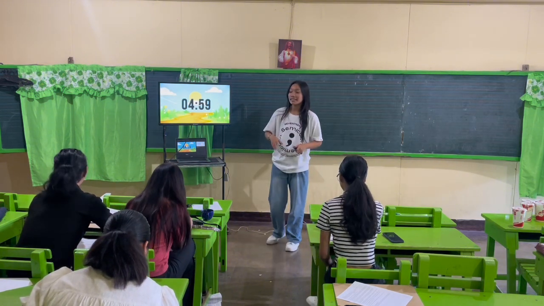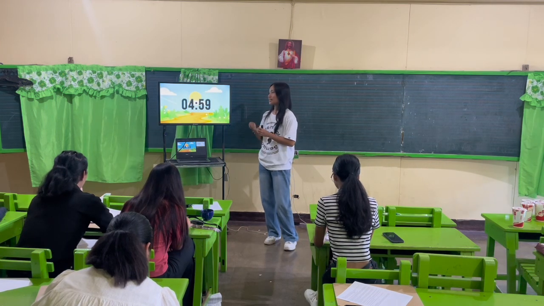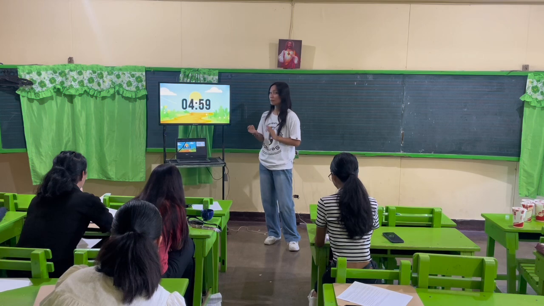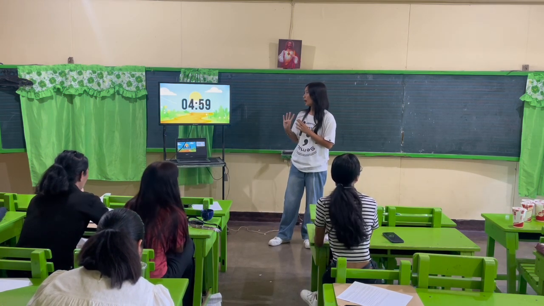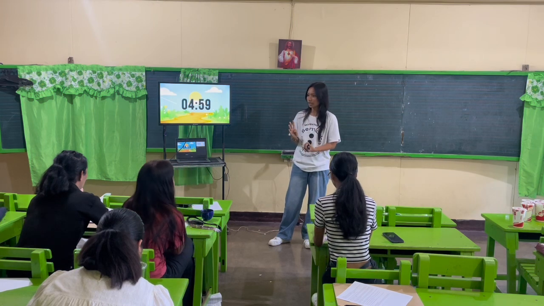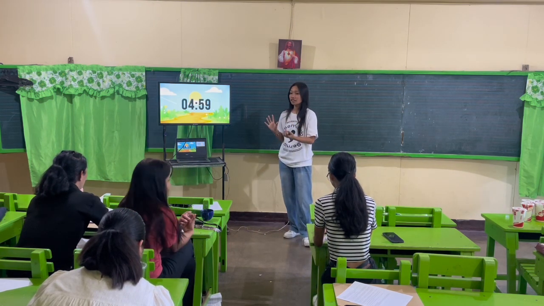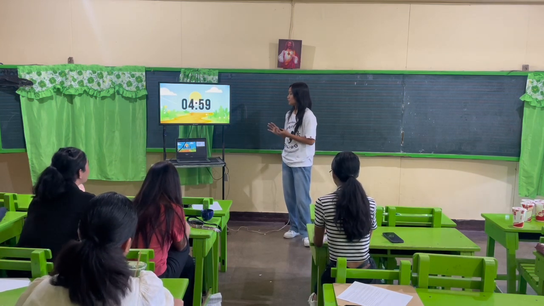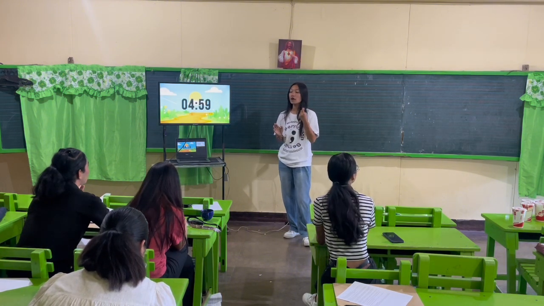So again, the characters of the story is the most crucial element. The setting is where and when the story happened. The plot is the sequence of events. The conflict is the heart of the story. The next one is the tone and theme, which is how the author conveyed the message and the overall vibe of the story. And lastly, the point of view is how the narrator wrote the story.